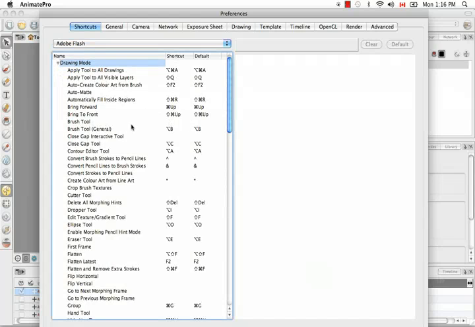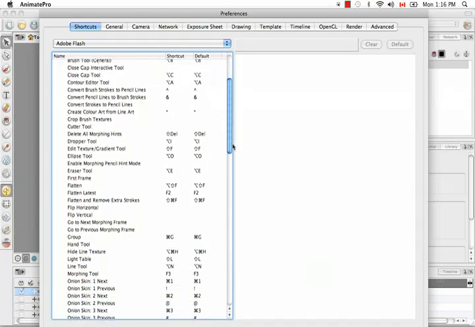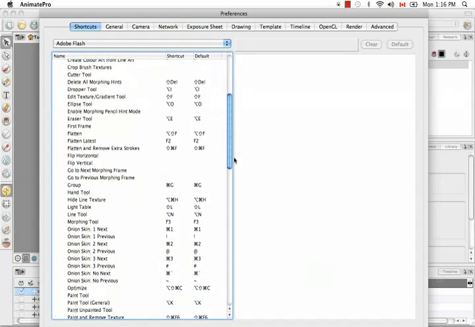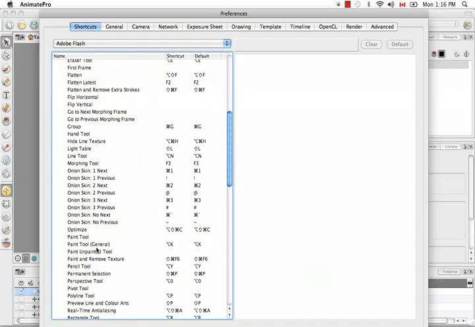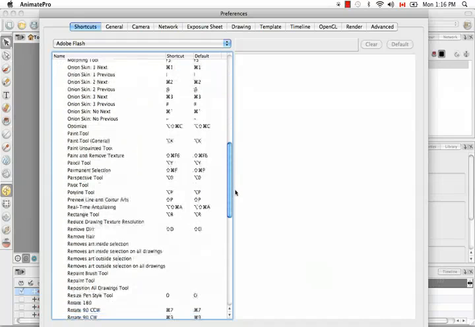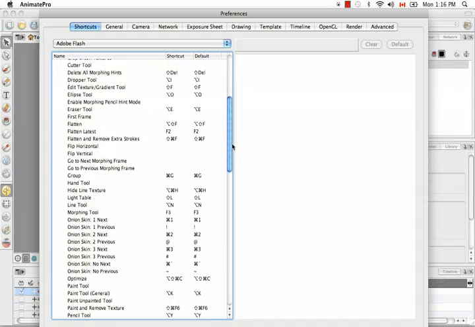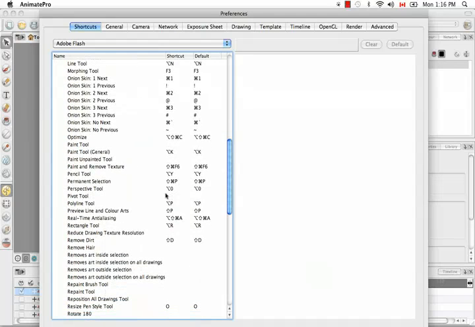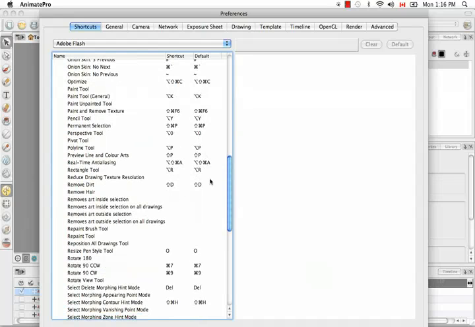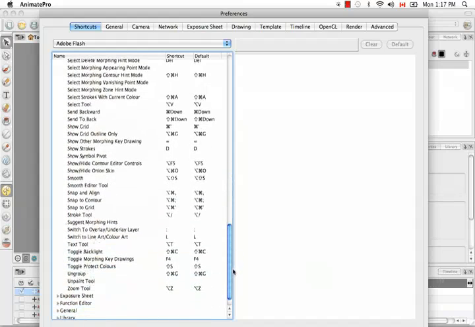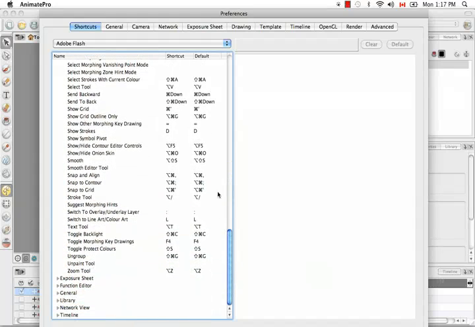So here the brush tool, you have Option B. Can go down a bit further and see maybe the paint tool, it's Option K. I think the eraser tool is up here somewhere. Option E, as you saw before. And so any of these ones with an option and a letter or a number right beside, you can once again just use that letter to switch back and forth very, very quickly. And once again, this option in Windows would be Alt.